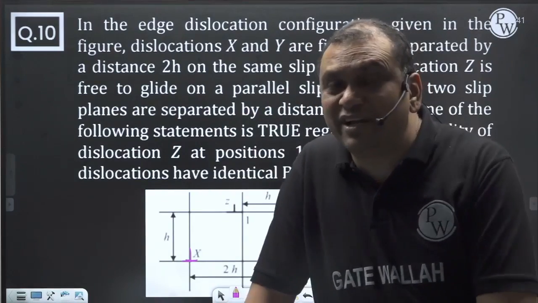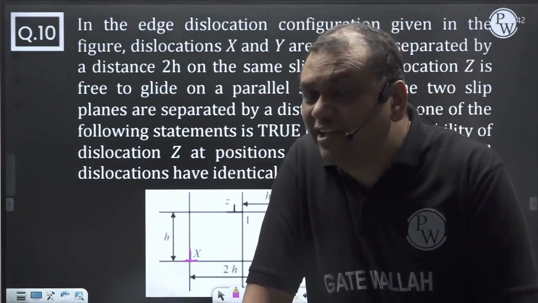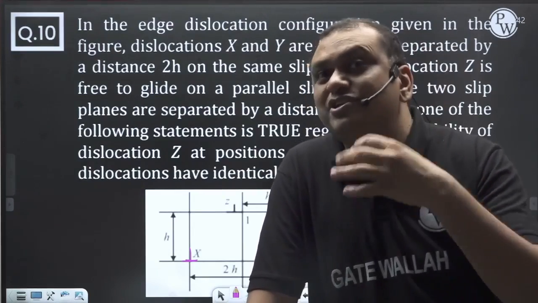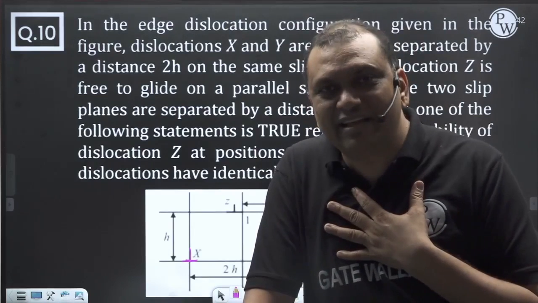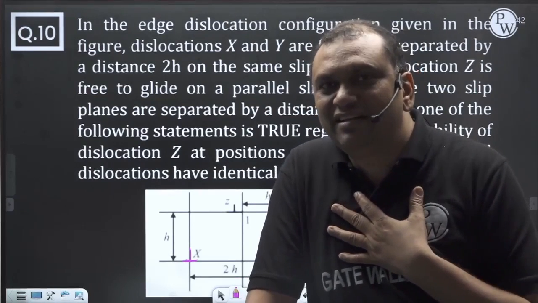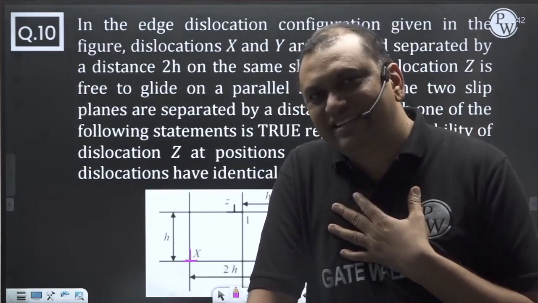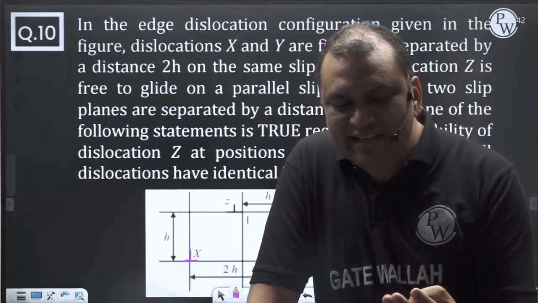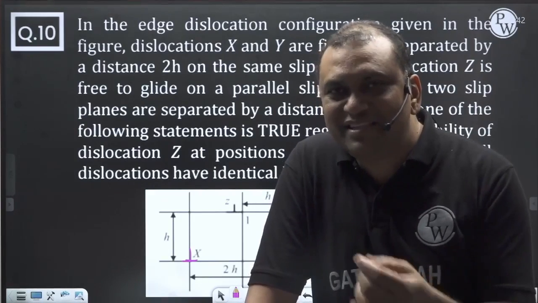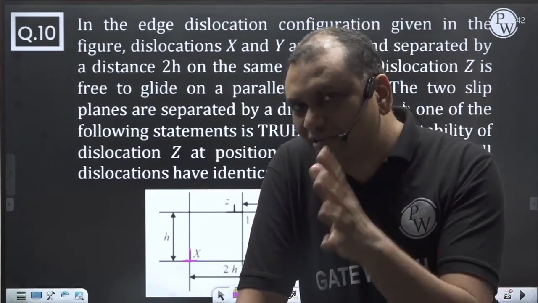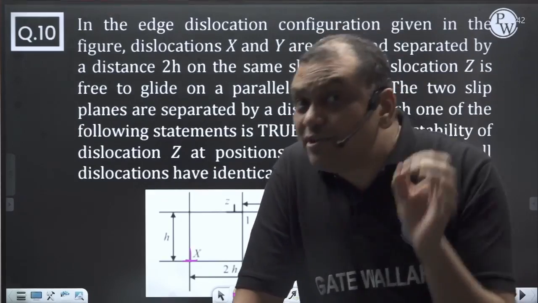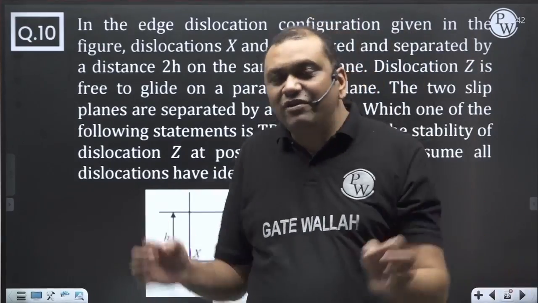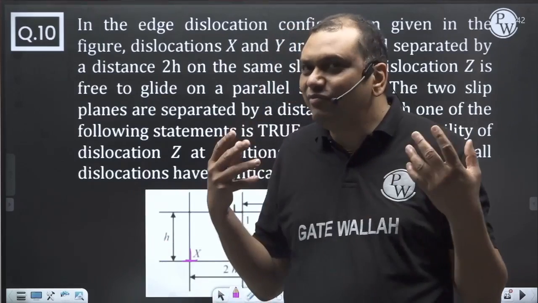Dislocation is very, very important, and every mechanical, PI, metallurgy person, XC, whoever, you can give GATE by PI, XC, mechanical, metallurgy. Everyone out of these four should understand dislocation theory by heart. Otherwise, there will be a problem during the interview. If you know dislocation theory, the interview will be very easy.